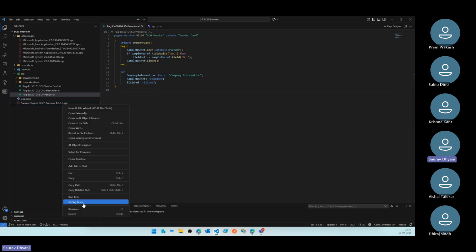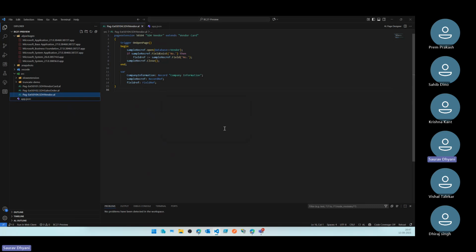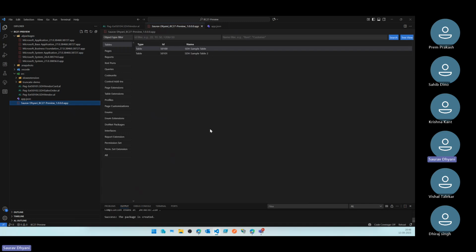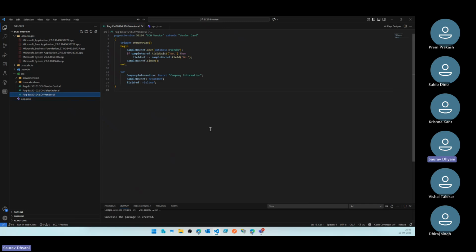But okay, let's talk about the other thing, which is very interesting. When you have a bigger extension, now, this is a pretty small extension, when you do a build, which is Control Shift B, you now have a capability to cancel the build. And the same goes for publishing. So if it's a pretty big build, let's say 1,000+ objects, it takes a little bit of time to build or publish the app if you are doing it on your Docker environment or sandboxes. Sandboxes you should never do, but let's assume you're doing that.